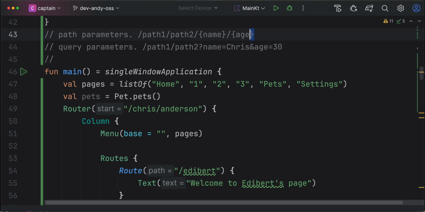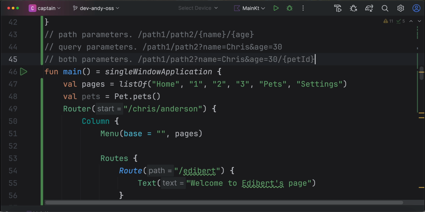That being said, you can also mix and match. A URL can have both parameters. I'm counting on ChatGPT here to give me an example. It failed miserably. So path parameters do have to come before the query parameters always. So this is a very good example of a path parameter. And so this is a combination of a path parameter, like path three is the parameter in the path, and then you have name and Chris and whatever.